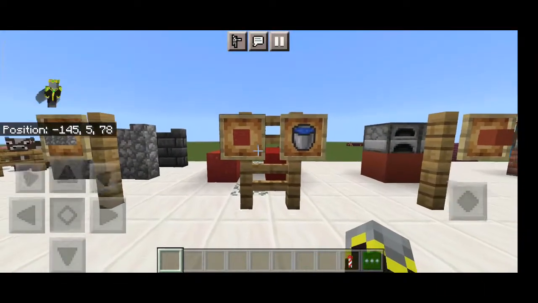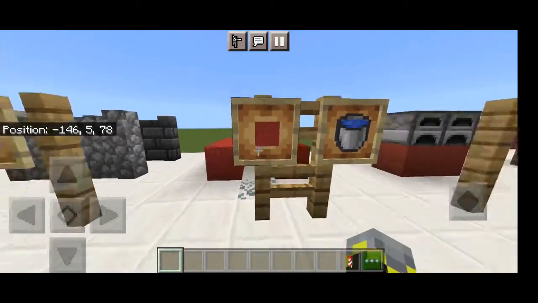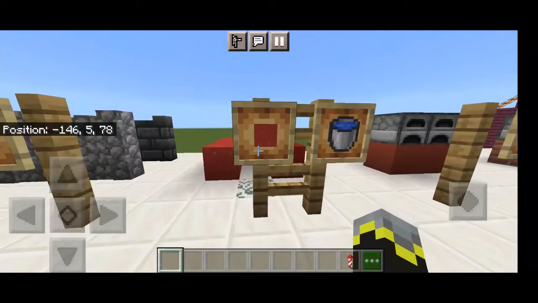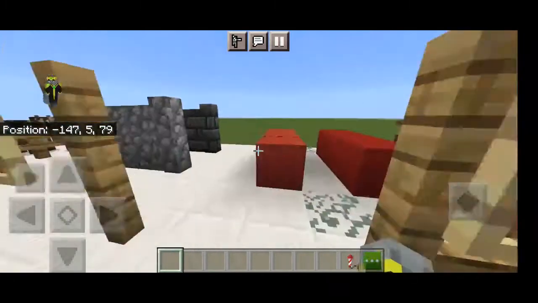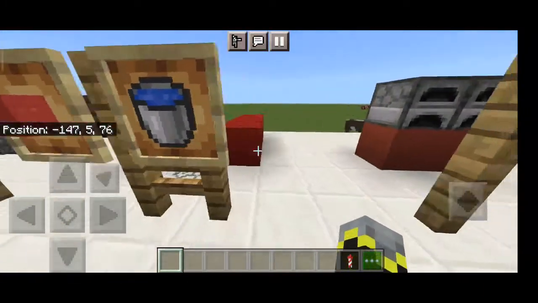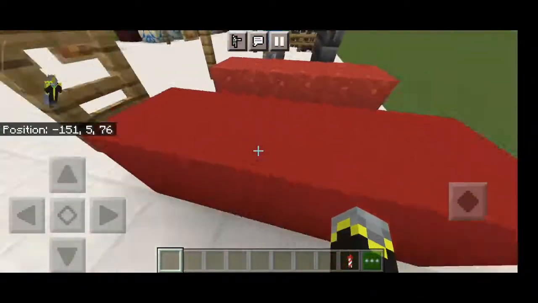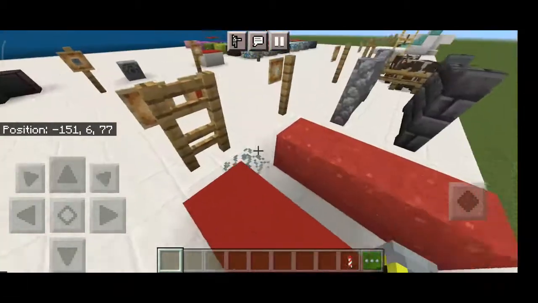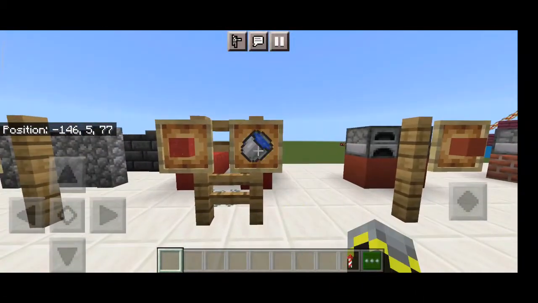The next item I'm going to explain is the concrete powder. You may have wondered why the concrete powder and concrete are kind of the same thing, but concrete powder is something that you can make in survival. But how do you make the concrete itself? Concrete powder, yes, it is makeable in survival, but how do you get this concrete block? Well, the answer is very simple: water.